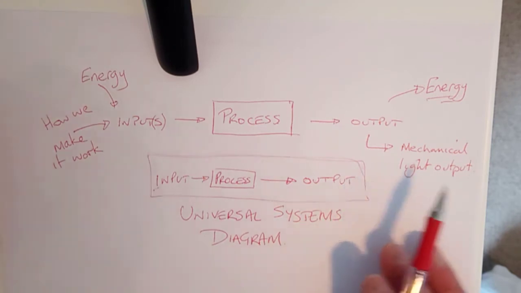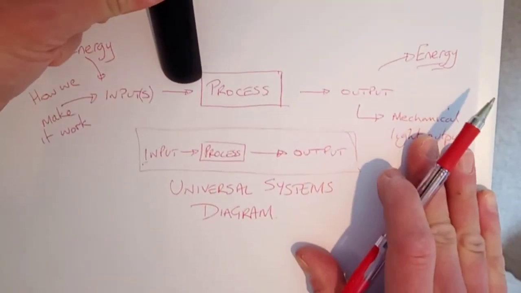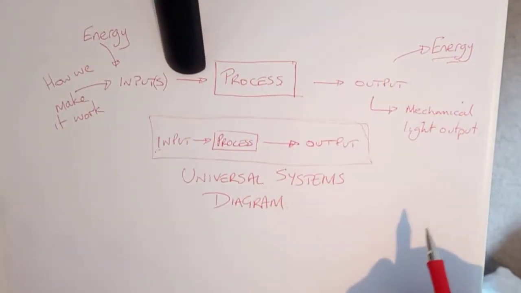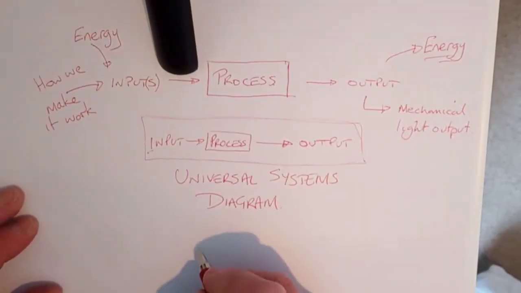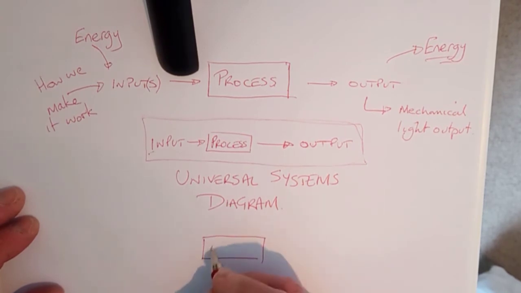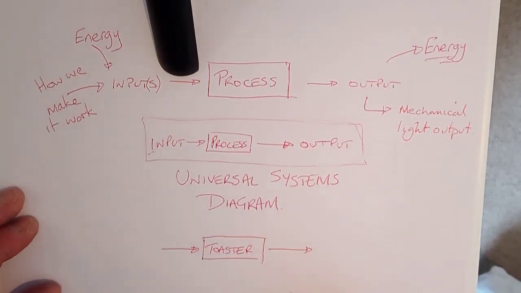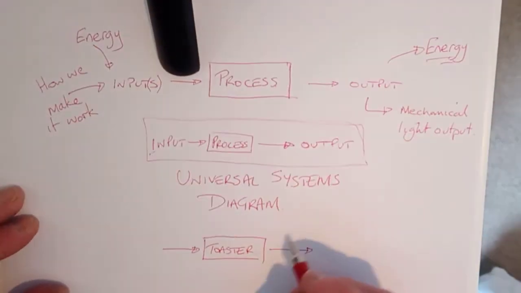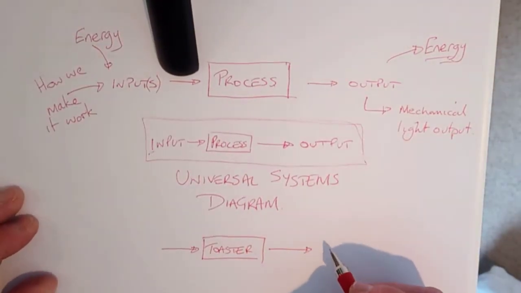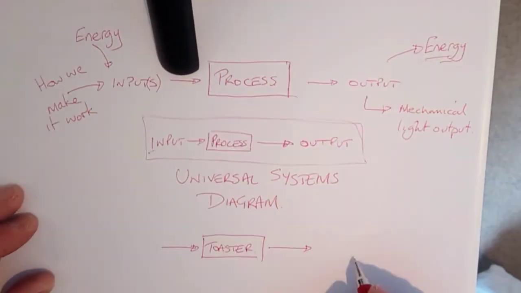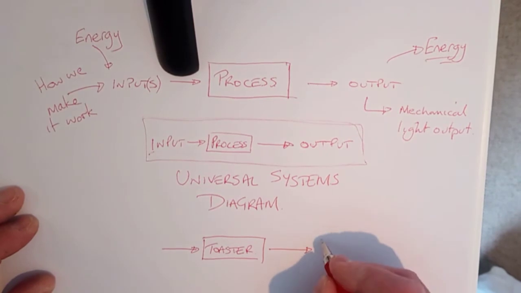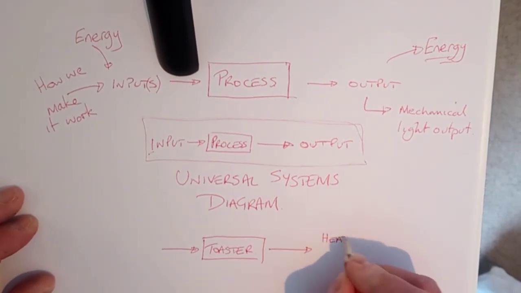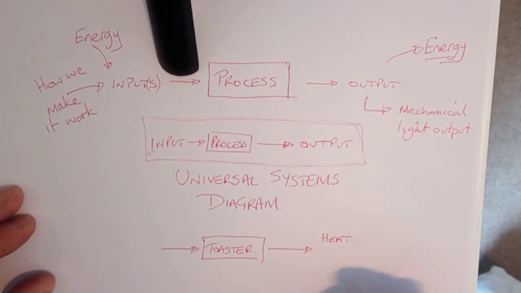It follows the exact same process for any kind of system or any object. So if you take, for example, a toaster, we'll put the toaster in the middle here. What's the input? What's the output? Well, the output is going to be toasted bread, but we're not worried about the actual physical output. What's the output in terms of energy? Starting at the outputs first, and we'll work our way back: heat, because it's going to heat up to cook your bread.